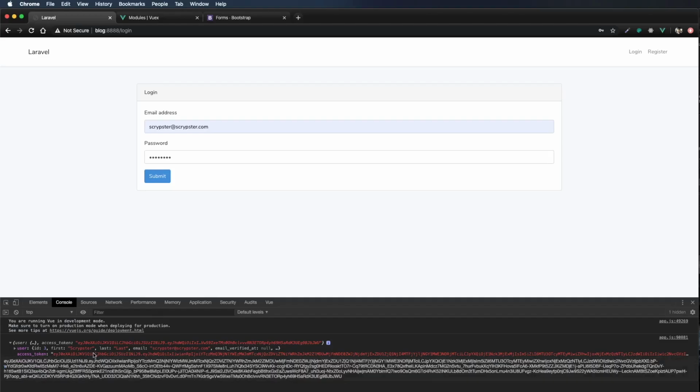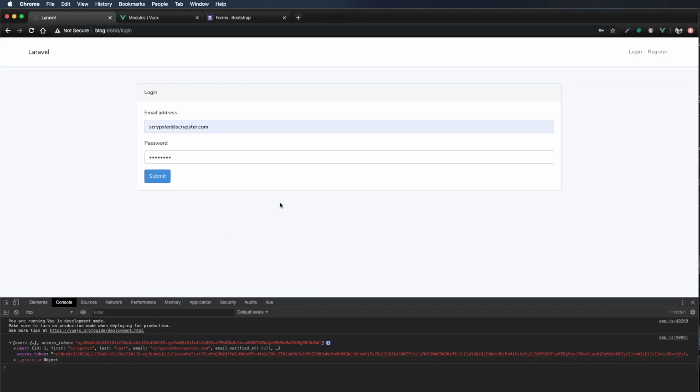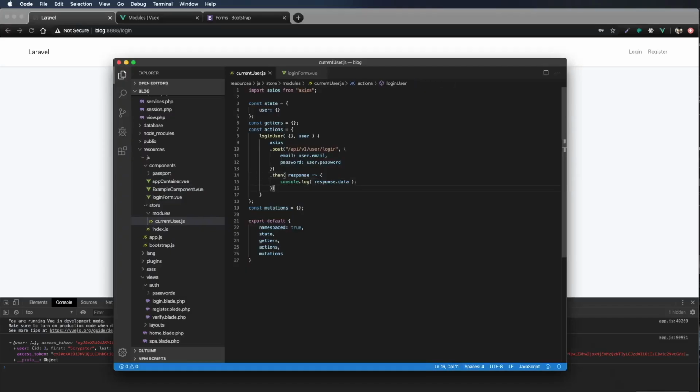We want to save this access token. We'll probably store it in local storage. So let's go ahead and do that. When a user clicks the submit button, we can see we have a successful login. Let's go ahead and grab this information and save it and get them over into our single page application. So I'm going to come back over here to Visual Studio Code, and instead of logging out our data, this time I want to say, first we want to check the response for an access token. If it was a successful response, we should have an access token.